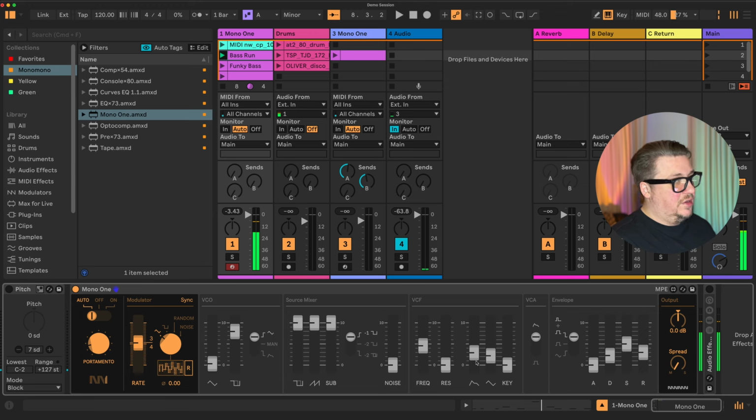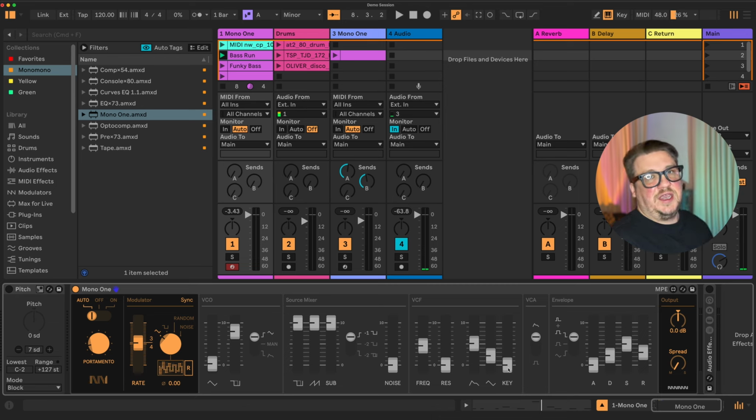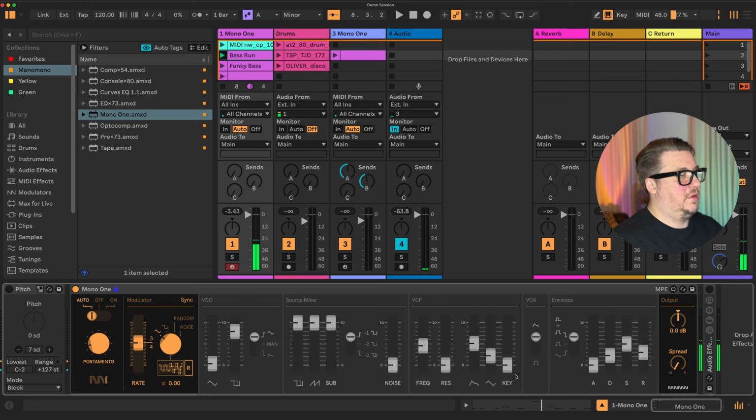So let me show you. The bass sounds fine. If you go to the higher octaves, the sound becomes really low. It's because the filter is pretty much closed. So what you can do is add key tracking. Then the voltage from the keys will be sent to the filter, and it will open the filter more on the higher notes, so you can hear them more consistently.